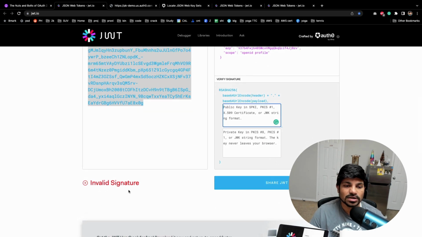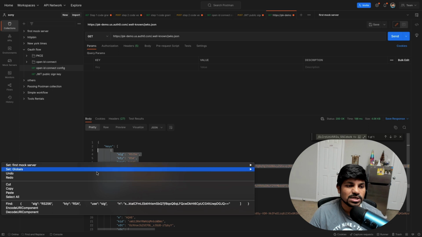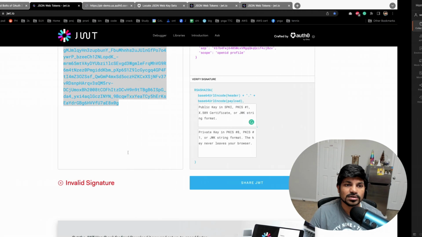Now, right now it says invalid signature, right? So I would invoke their endpoint in Postman, which shares the key. The endpoint is the issuer URL dot well-known slash jwks.json. I pasted the details of the key, which has the algorithm and the key type. You have to use it for signature validation. This is the key, and then they have the key ID and some other details.